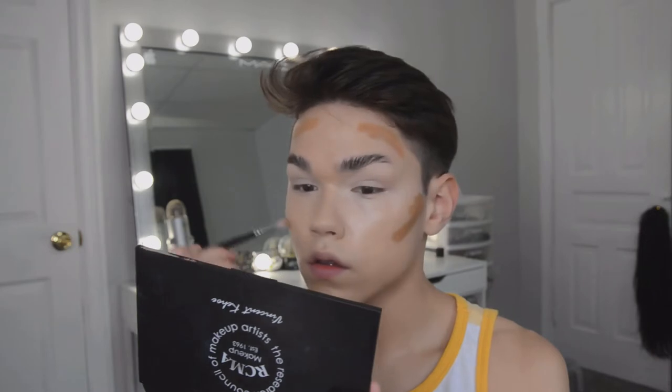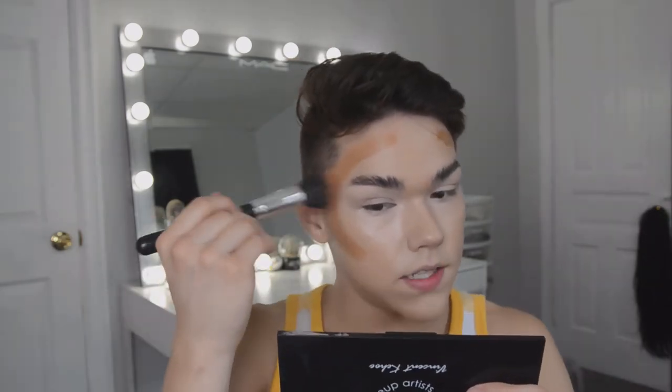Next I'm going to be taking the palette in my hands, the RCMA palette. And I'm gonna take this warm shade right here. Excuse the mess, I love this. I just love face, like contour and everything. So I use this palette like no other. And now I'm gonna take a stippling brush and lightly blend this cream contour out.